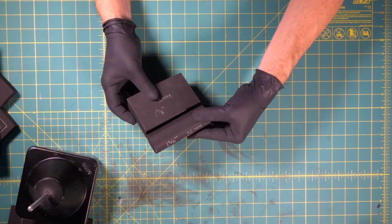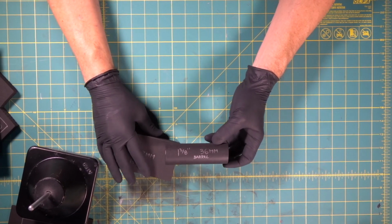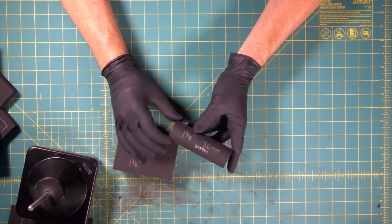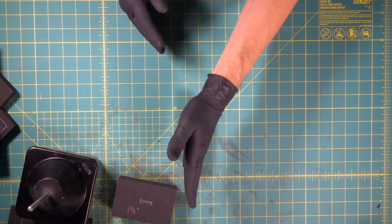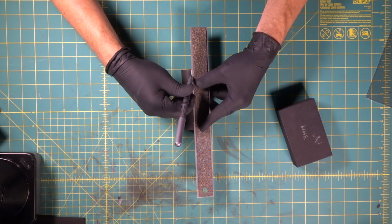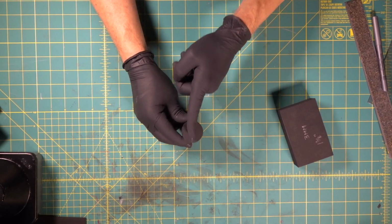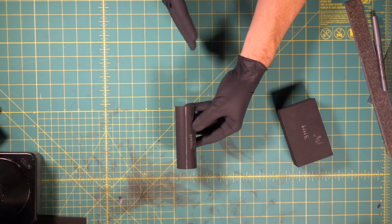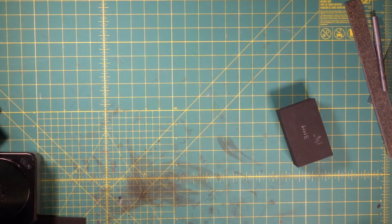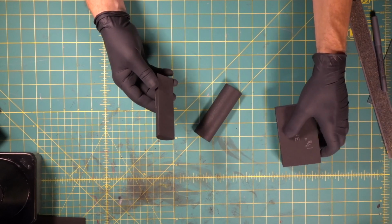Notice it's the exact same length as this piece because we're going to be using parts of it for our body. And what we're going to do is we are going to come in and we are going to cut this in half. Alright, now we're going to make some marks so we know we're cutting right down the middle. Alright, there we go. We drew our mark, center, and we continued it right down the dowel. So now we're going to knock that off on the bandsaw real quick. Alright, there we go. Perfect.